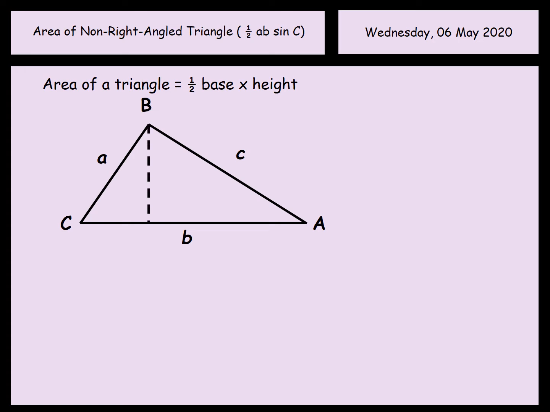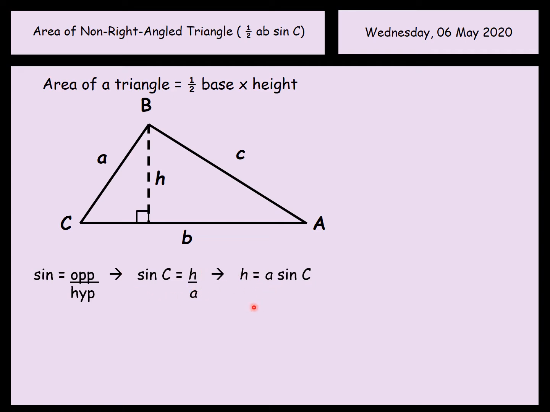Now if we were to drop a perpendicular down here, you can see that this is the height of the triangle. It makes a right angled triangle. This is our height, and using a little bit of our normal SOHCAHTOA knowledge, we know that sine is opposite over hypotenuse. So sine of this angle here is opposite over hypotenuse. So the height is A sine C. So just moving the A up here.